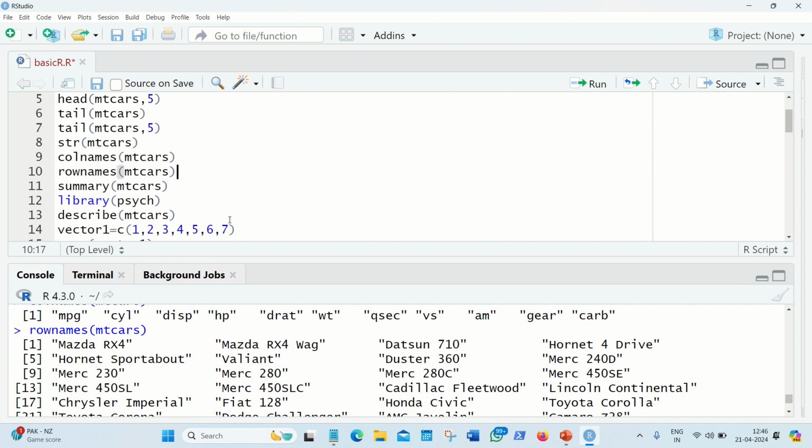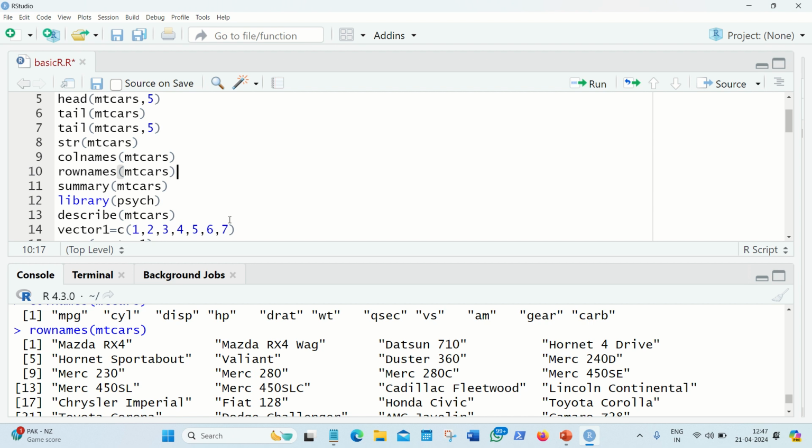Next, we have the summary function available. So what is summary now? The summary function will give you a lot of information. If you want to pull some basic stats from your data frame, you can go with the summary function. It will return some basic calculations for each column. If the column has numbers, you'll see the minimum and maximum along with other stuff like median, mean, first quartile, third quartile. If it has factors such as fair, good, very good and excellent, you'll get to know how many times each thing appears in that particular column.